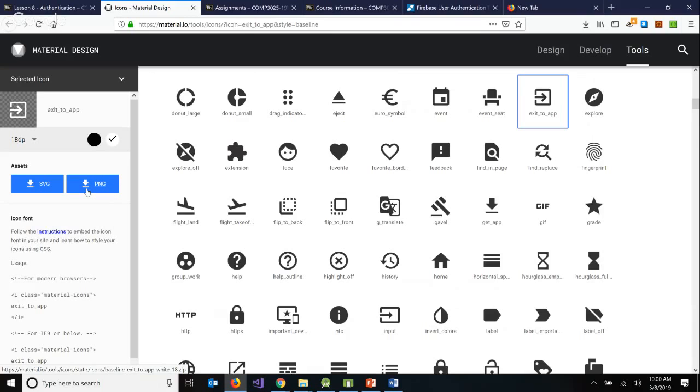The issue is because of the way I want to add it as an image resource, it won't convert the SVG. It needs to convert it to an XML representation, which the SVG, I tried it with the SVG first and it wouldn't generate the XML. I think I just did something wrong. I think there is a correct way to do it, but then I tried again with the PNG and it was fine. So I'm just going to show you that one.